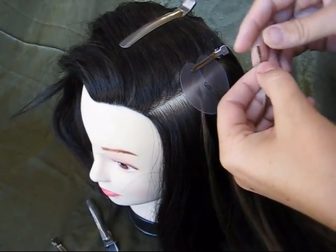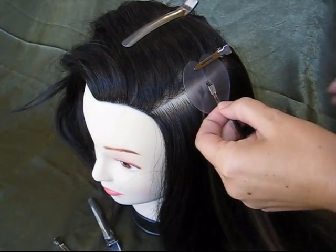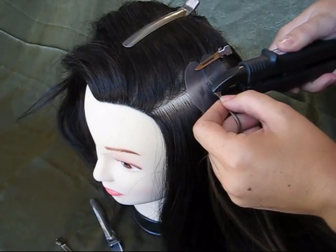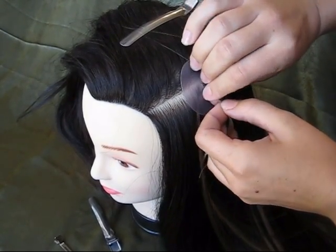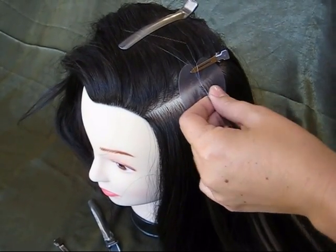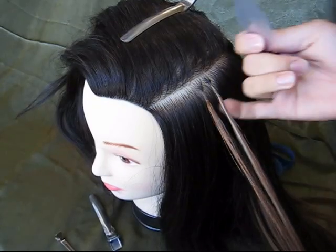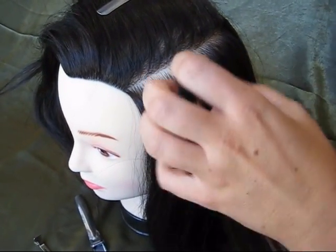So I can line these up, just one right over the other, and install it the same way in the downward position, melting the bond, and then rolling it while it's still in the downward position. And I got a couple little cobwebs, just pull those right off. And there you go, now you've got a piece with some highlights in it. And that's how it's done.